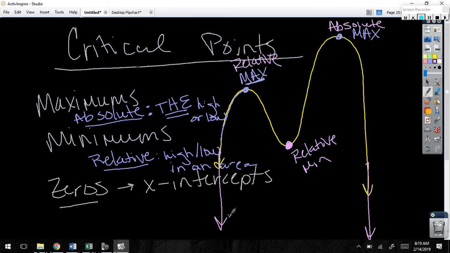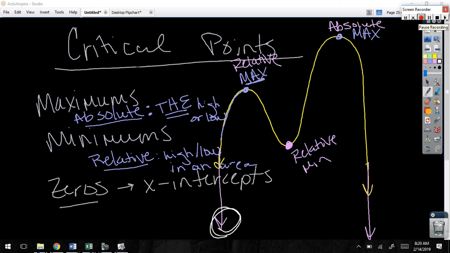Now, do not do this. Do not get on your graph and go, oh, look, I found a minimum. It's the arrow. No. The arrow indicates that it goes down forever. It's not actually a minimum point. Does that make sense to you? Do you understand the difference in relative and absolute? It's a fairly easy concept. It's finding them that gets difficult. Are we all okay?